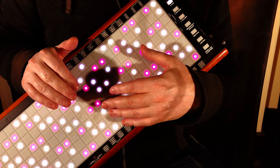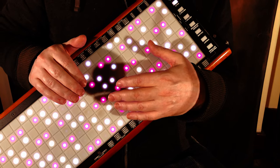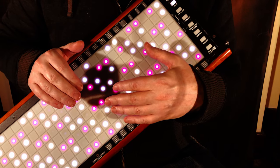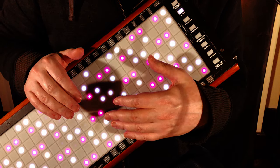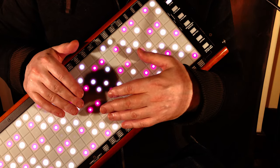There's a little of this going on. Got an expression pedal controlling my feedback level. And it's a little weird because I'm also using a microphone to speak for the video, so we'll see how this goes.